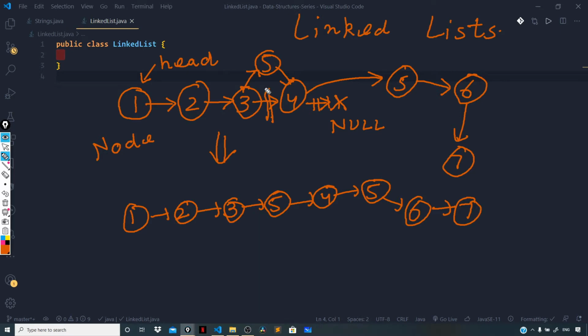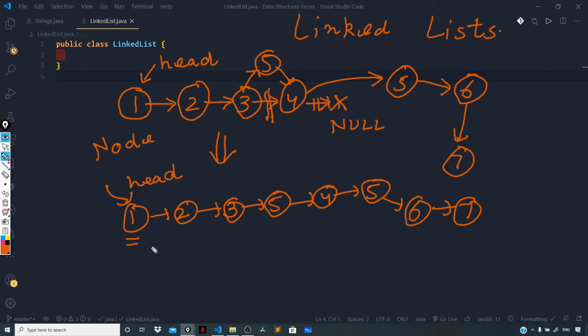Now there are some drawbacks for linked lists as well. In case of linked list, random access is not allowed. We have to access elements sequentially, starting from the very first node, the head node. So first you access the first node, then the second node, then the third node. So access is going to happen sequentially. Now this node should have the information about which node it points to, so we need some extra memory for this link in the node itself. The third thing is that linked lists are not cache friendly.